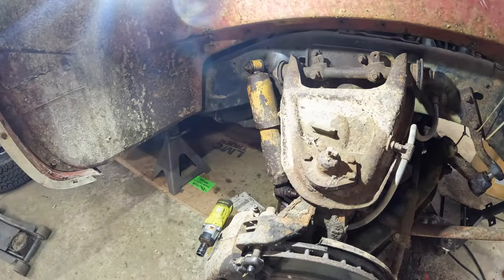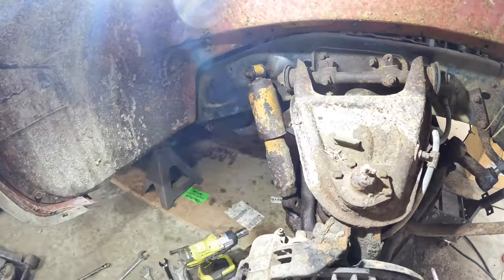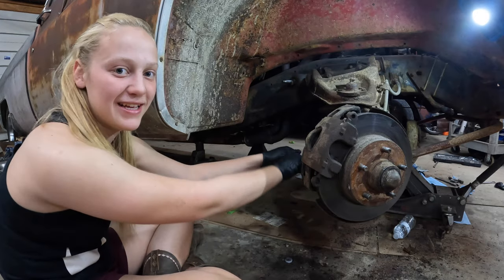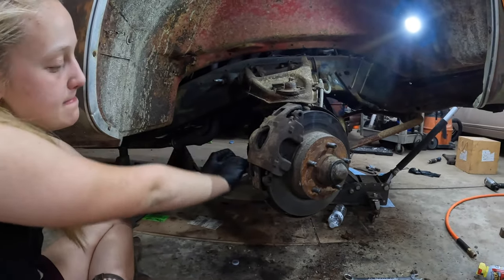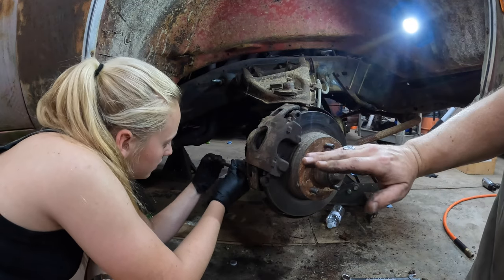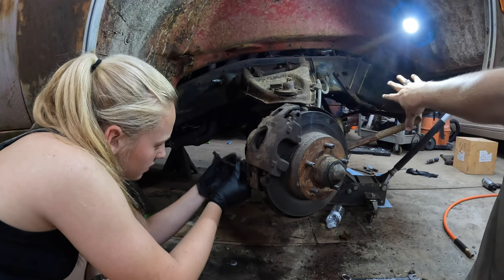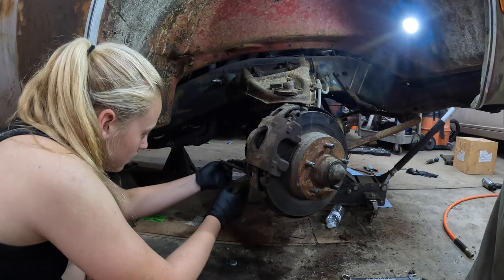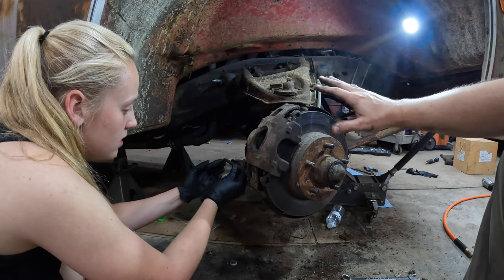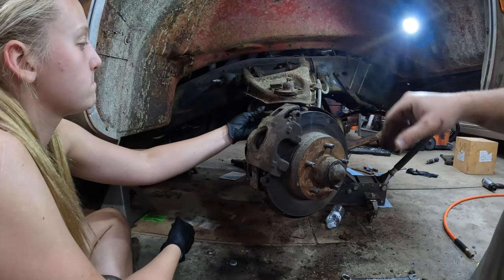One day later. Caitlin's going to grab the pins out of the back of these calipers - we've got to remove the brake caliper and get that out of the way. We're going to have to cut the bump stop behind it, get this thing passed behind the spindle between the spring and out of the way so we can work on everything else. We're going to break the upper and lower ball joint nuts off of there but keep them in place while we break them free, because we don't want the nut off and the spring popping and sending everything flying.